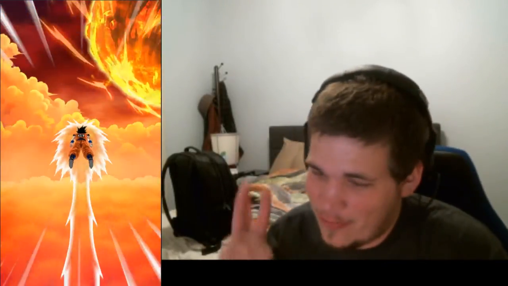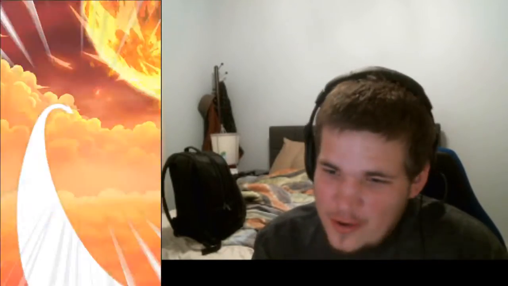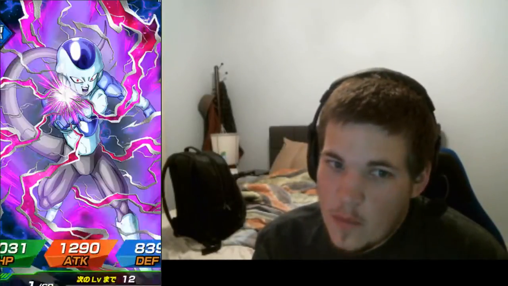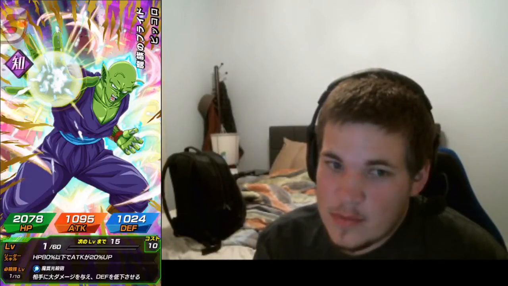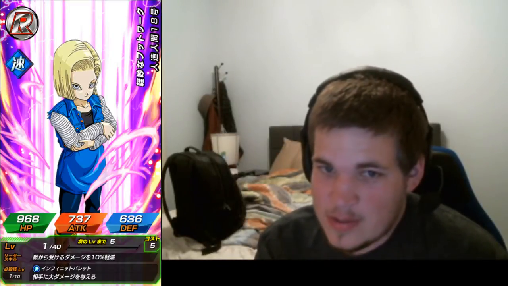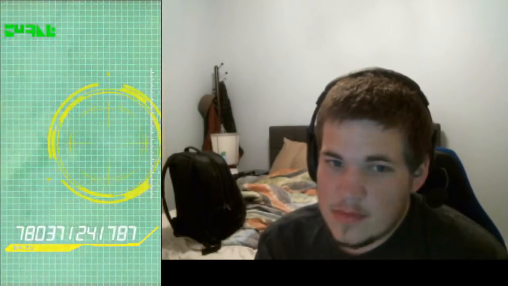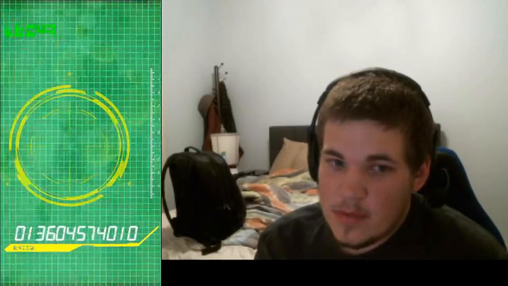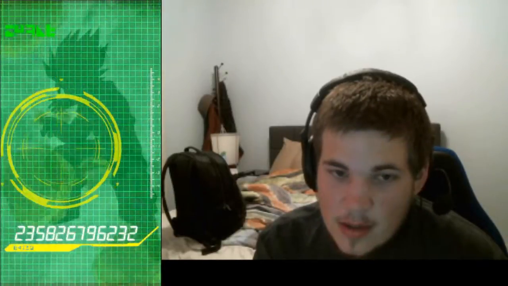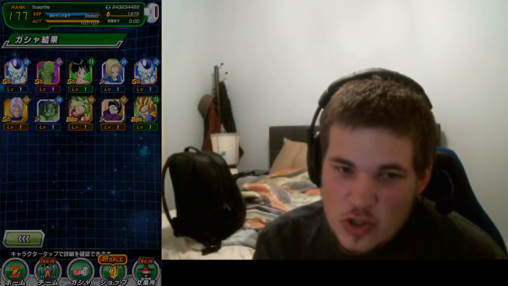We got one copy. Can we get four more? Not looking good here. Okay, not all you know. We have your rainbow text though. So is it one? No, it's Frost. Go again. What is that, 18? Frost. Trunks. Caulifla. Gohan. And garbage.